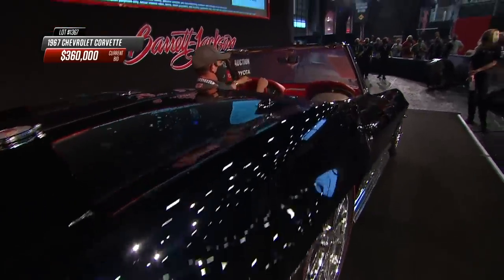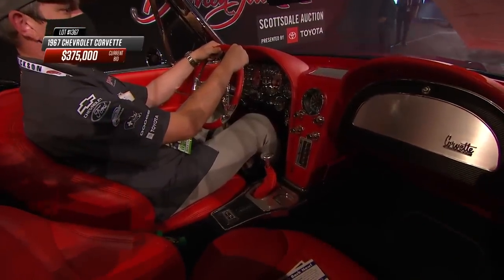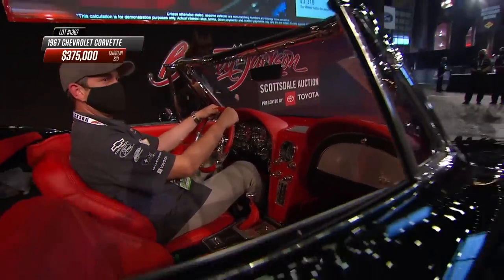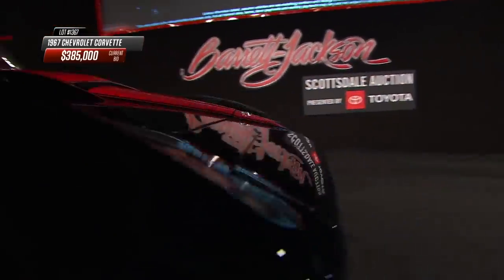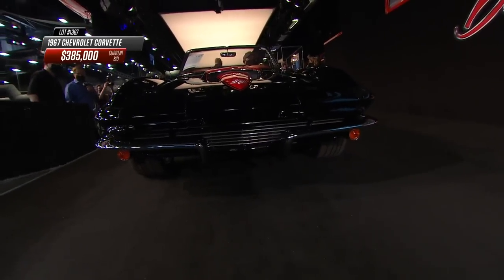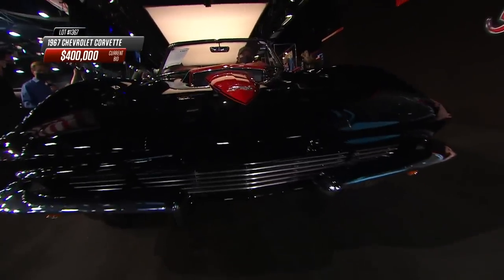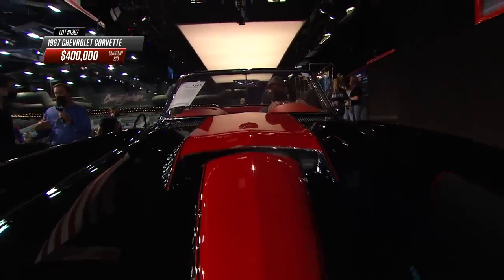Great-looking combo. Yeah, this is a fresh build, just finished in this last year. We'll call it a pandemic finish. Underneath, an Art Morrison chassis, that beautiful lipstick red interior. Once again, yet another 1967. There are fewer of the 67s, and they seem to be fewer stock ones left as we see this. And they point out this was a car that had never been hit, so it was undamaged underneath.